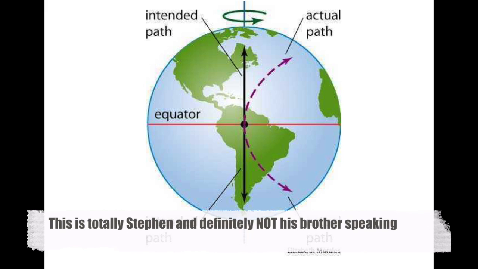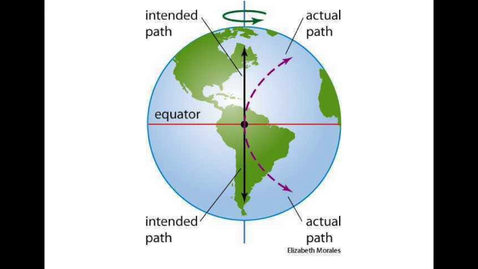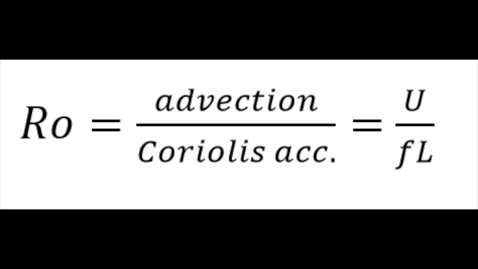It is important to note something that was mentioned in the beginning. Coriolis occurs over long distances on the Earth's surface. This is because of the equation that defines whether Coriolis is relevant, the Rossby number equation. If the Rossby number equals a value less than 1, Coriolis is apparent, or it is the dominant force.